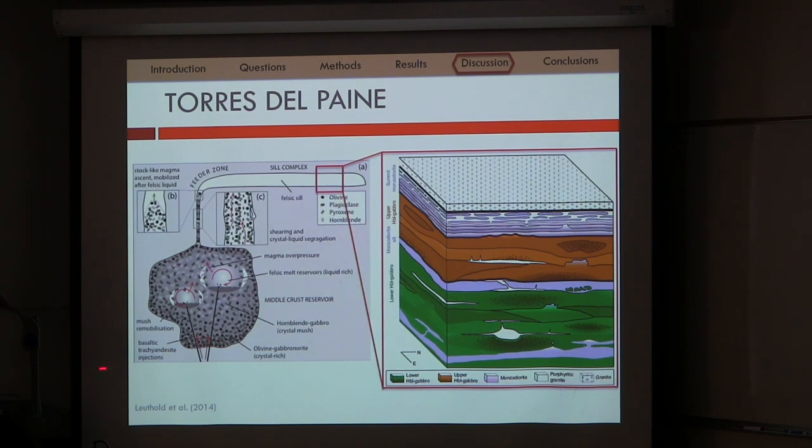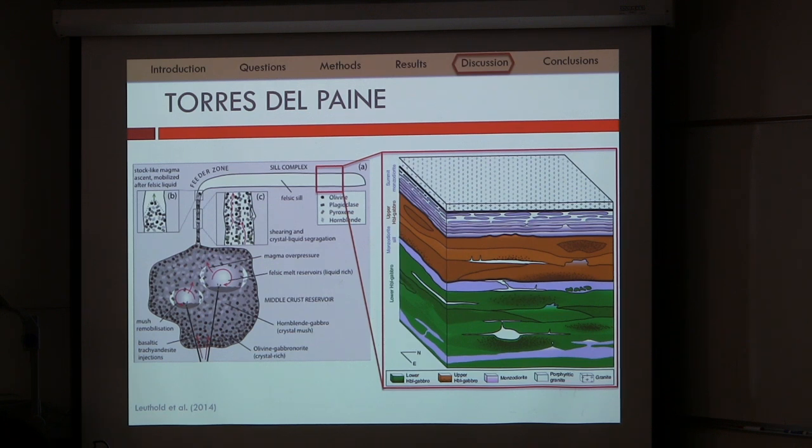So we have our mid-crustal chamber here, and we have these little areas that are still fairly liquidy, the rest is fairly crystallized. And then they have remobilized, and the feeder zone has remobilized crystals that you can see disequilibrium textures in, similar to what I have. And then you have your sill complex where those derivative melts have injected.